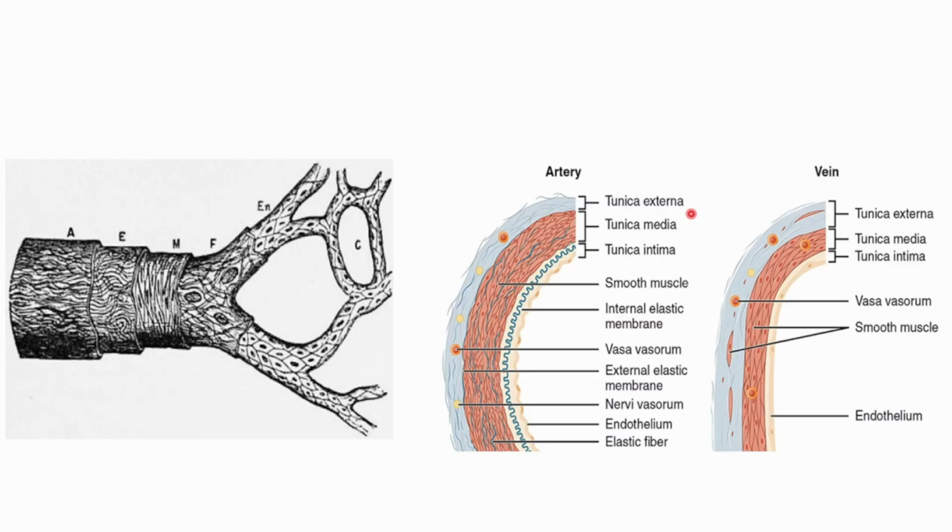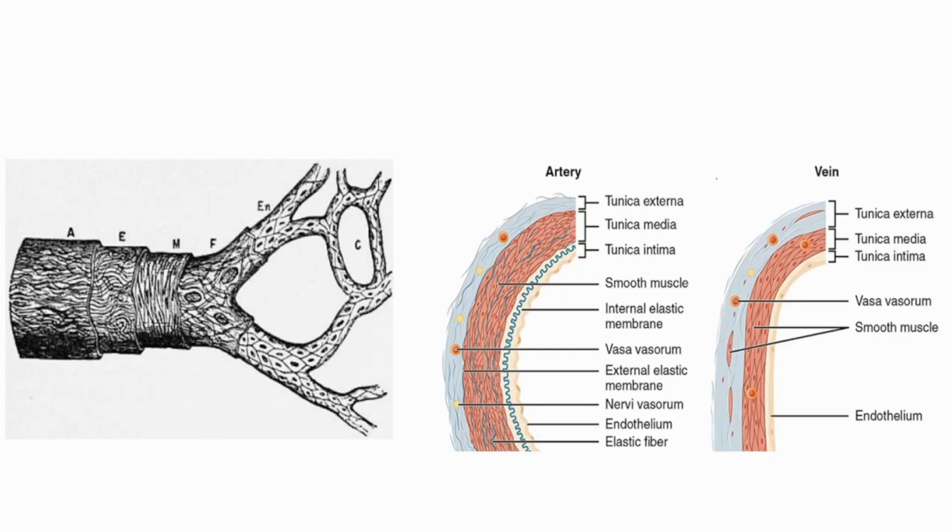Now let us position the innermost layer on our conceptual map, which is tunica intima. In this specific diagram, tunica intima is this portion, and in this diagram, this is tunica intima. This tunica intima layer is composed of a single continuous sheet of simple squamous endothelial cells lining the lumen, sitting flush against the flowing blood. This endothelium provides an ultra-smooth, non-thrombogenic boundary that minimizes fluid friction.